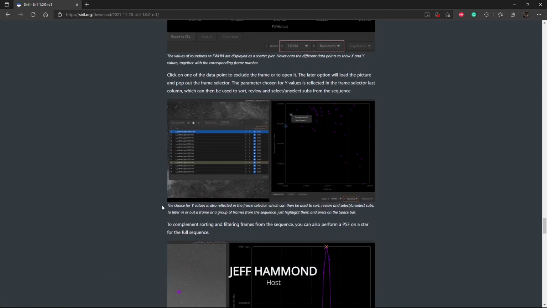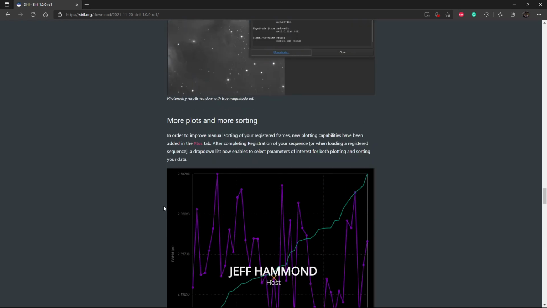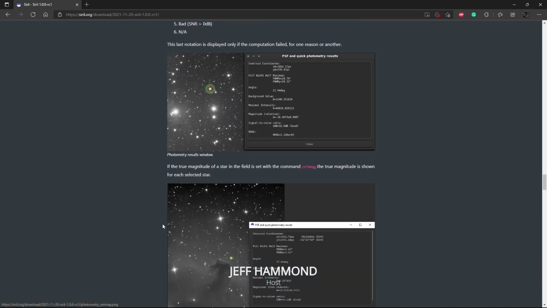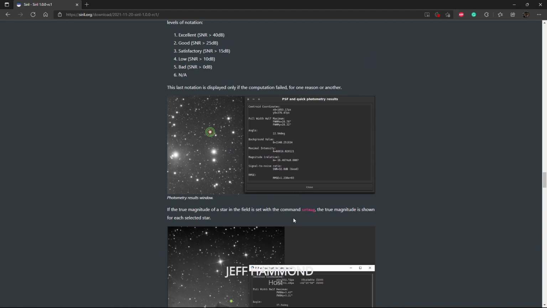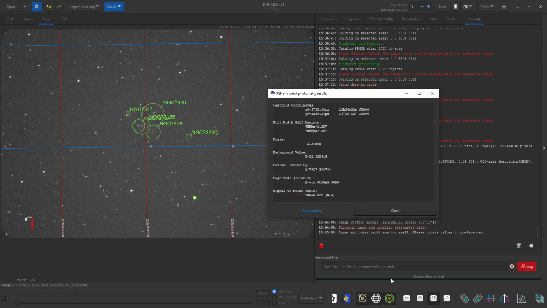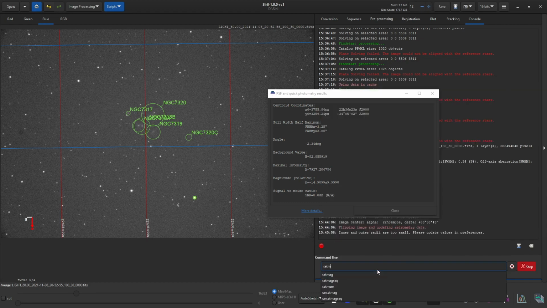Bear with me here. Set mag. Because you have that star selected, you can do a command line set mag right here. Let's just try it.